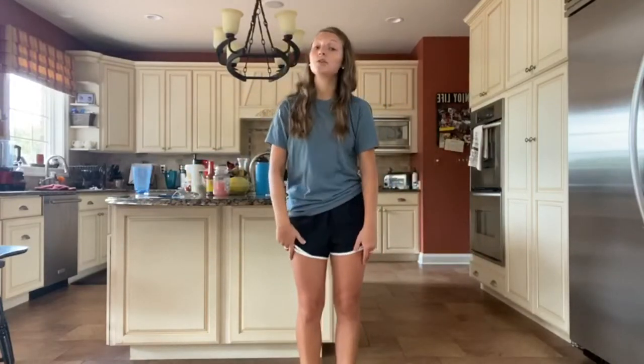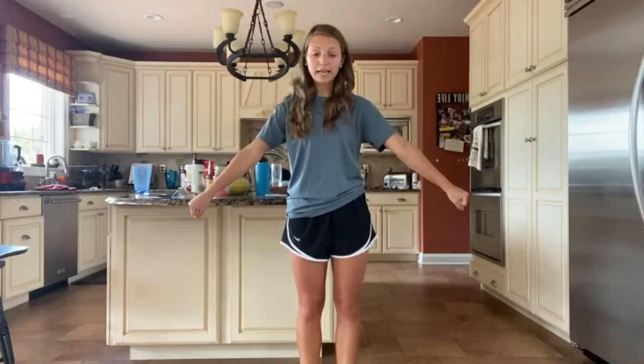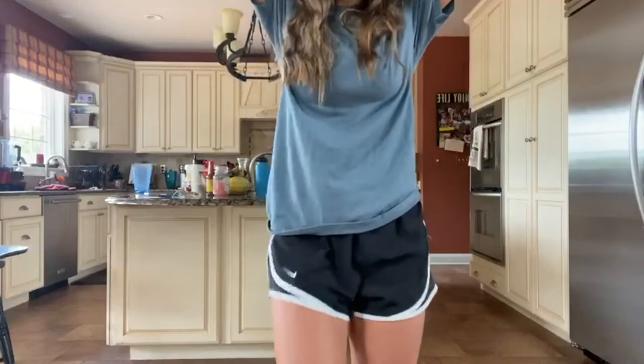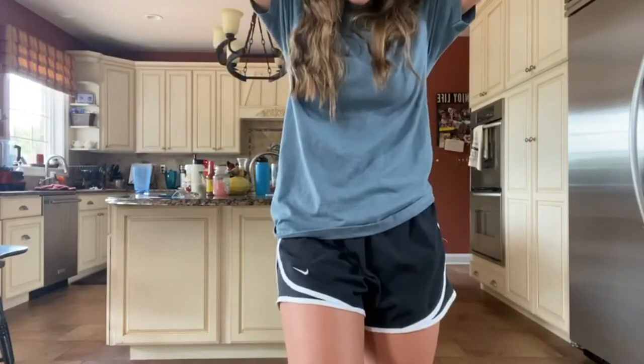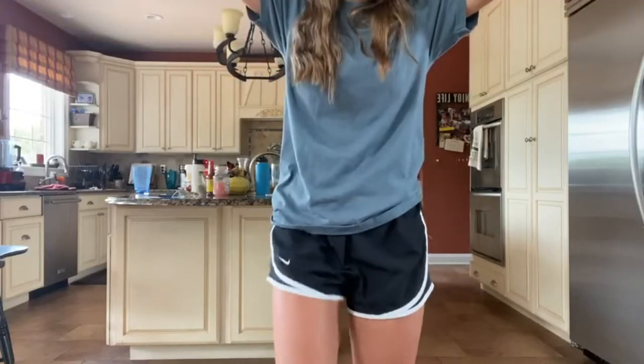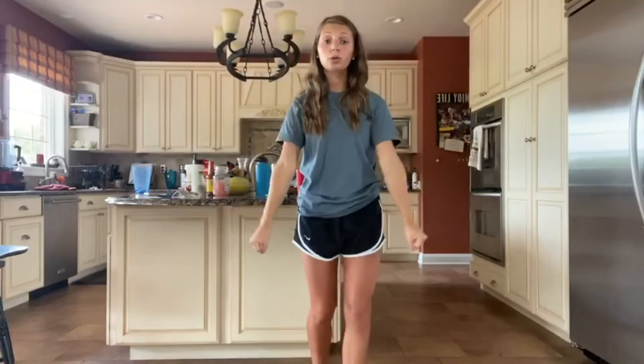And now since we're social distancing, we can't hold our friends' hands, we're going to pretend to, and we're going to take 3 steps forwards and tap as our arms are rising up in the air. So like this, 1, 2, 3, tap, touch. And then we're going to do that same thing back with our arms going down. So we're going to go 1, 2, 3, touch. Okay, so let's try that entire thing together.